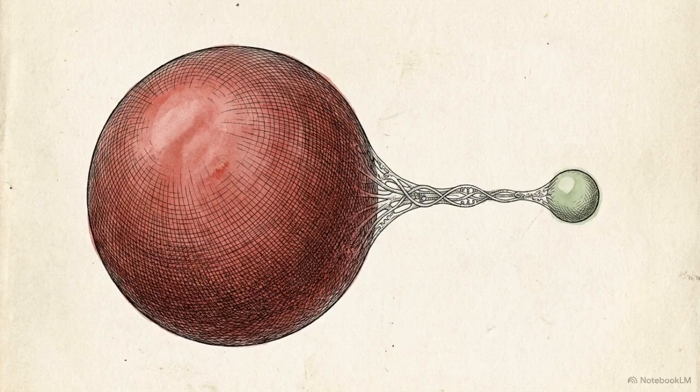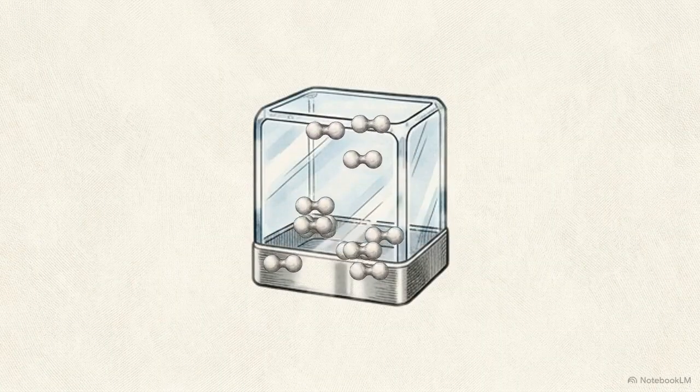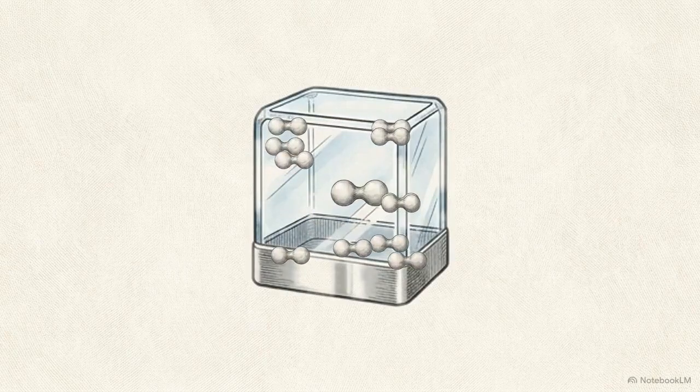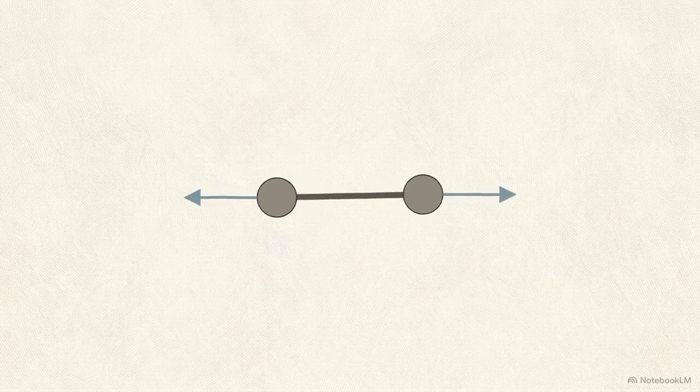The category we assign to a bond depends entirely on how aggressively one atom takes electrons from another to achieve stability. To measure the strength of covalent bonds, we look at bond dissociation energy. This is the precise amount of energy required to break 1 mole of bonds in a gas phase. You have to put energy into a system to break a chemical bond. It requires an active input of work.